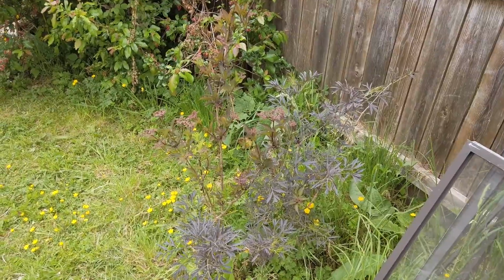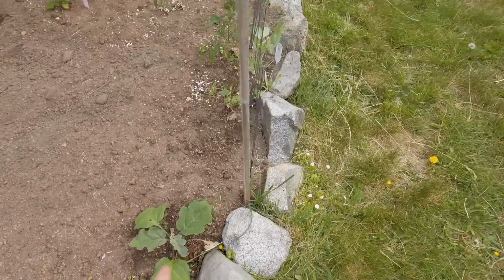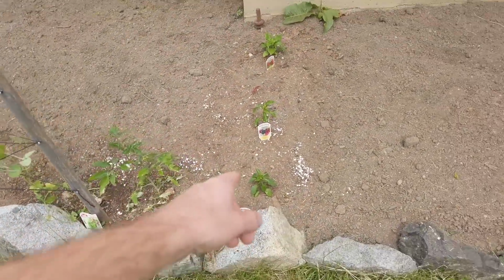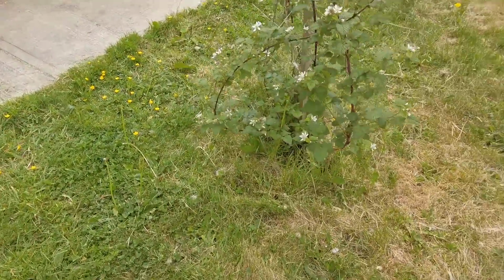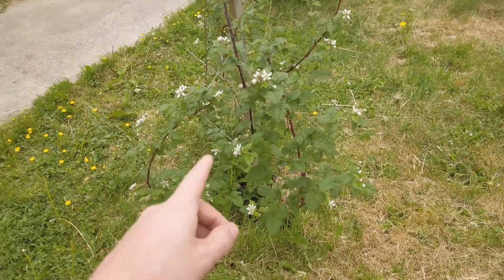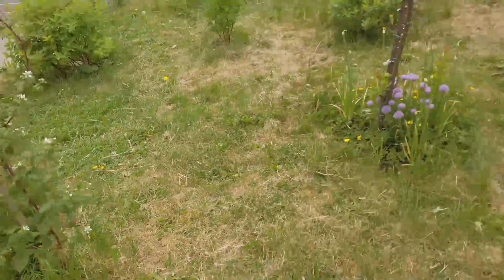One is a black lace. The other one I can't remember. Got a white eggplant here. You got a purple snap pea, tomato, pepper, purple jalapeno, some other stuff. Leave a little bit of surprise here. This is a tayberry. This thing's absolutely fantastic. It's probably one of the most favorite things I have in this entire yard. We'll see at the end of the year though.